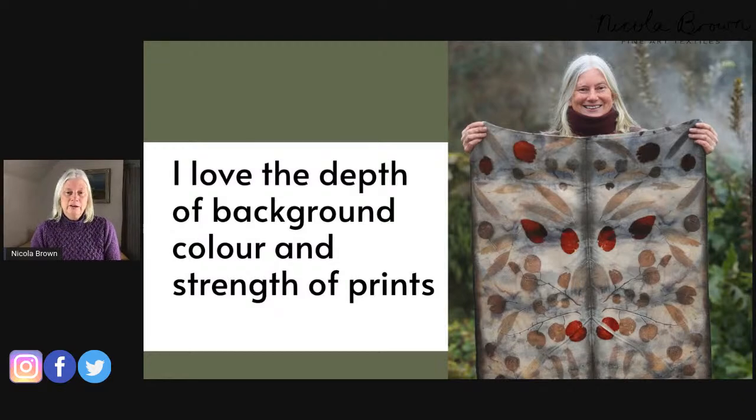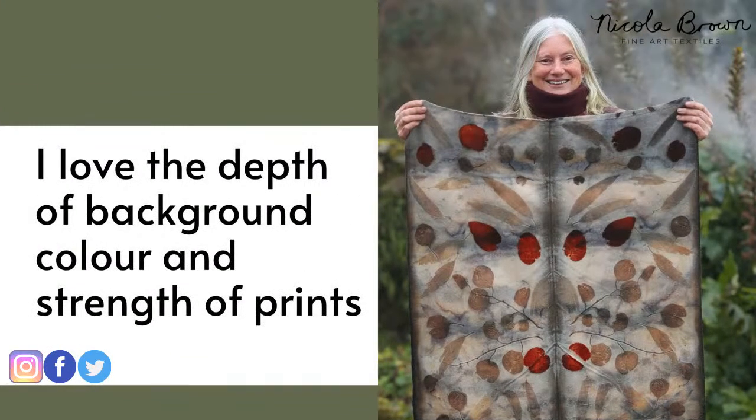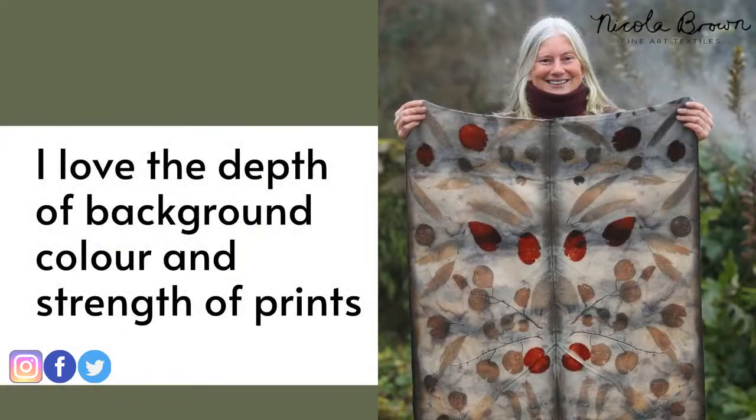Here's a piece that came out of that pot — I just love the complex background colors and effects I can get from cast iron. These leaves are mixed eucalyptus from my own trees. During the photo shoot, the photographer thought it was a pity it was misty with all the steam, wanting a clear background to see the mountain. But I said no — I wanted it to look like I'm a witch, I wanted to see the steam. I was really happy with the photos afterwards.